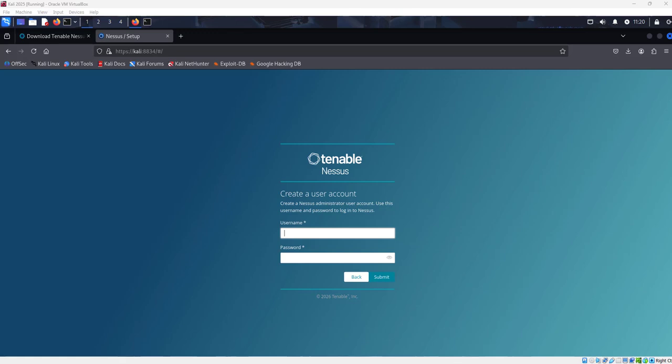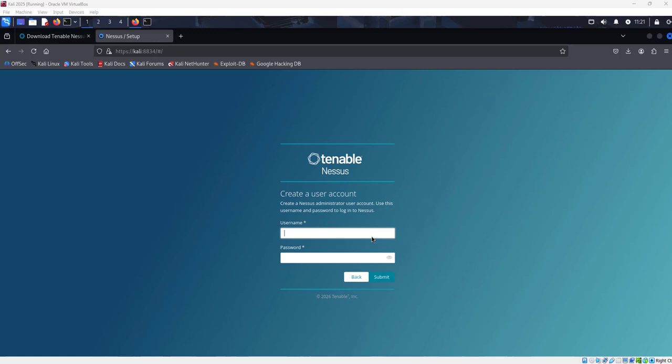Okay, so for the username, I will create a username for Nessus.